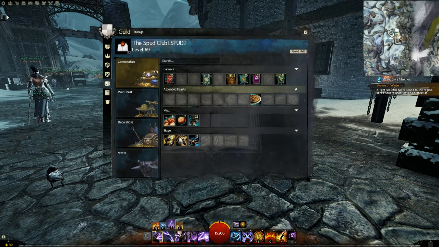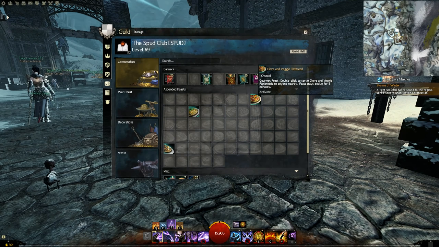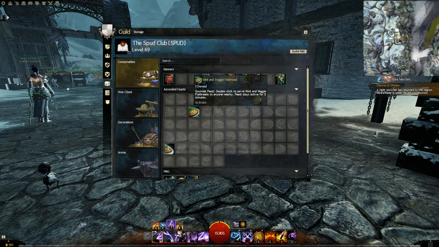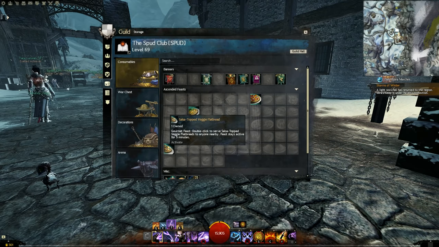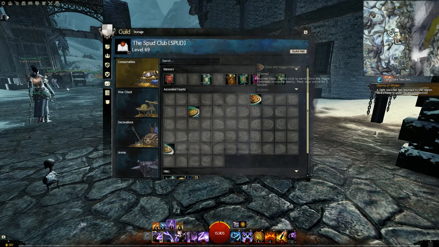And here you'll see now, there's this huge section for Ascended Feasts, of which we've barely begun, but you'll see that my guild has got some clove and veggie flatbread, some mint and veggie flatbread, and some salsa top veggie flatbread. Somebody's been going on the flatbread. So this will probably be something I want to do.